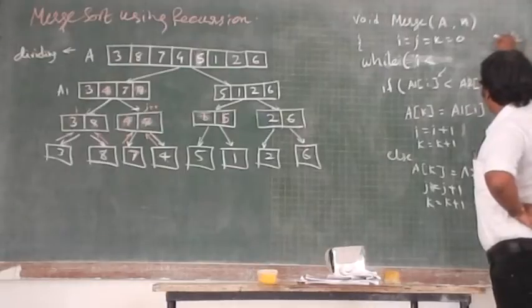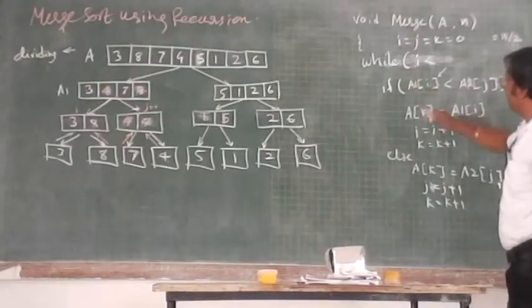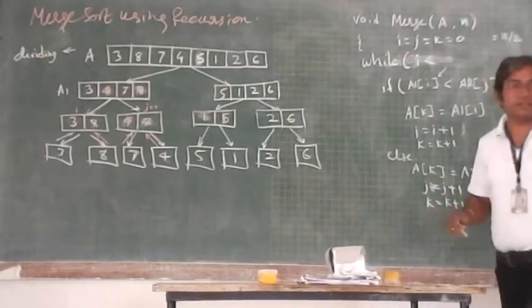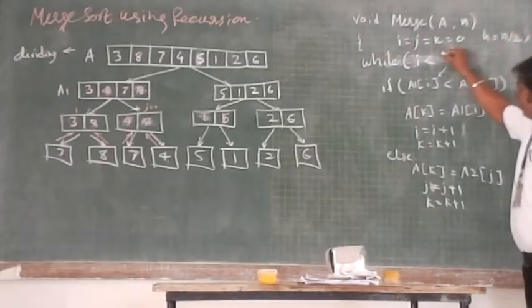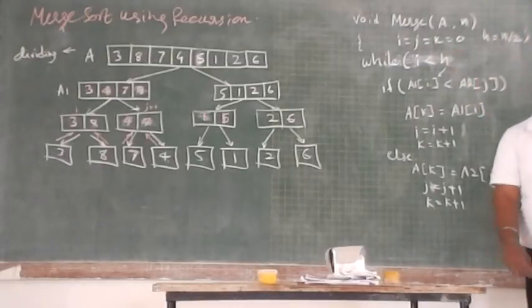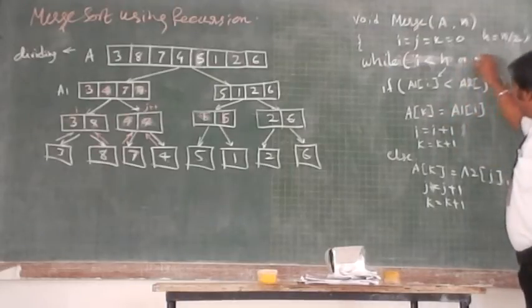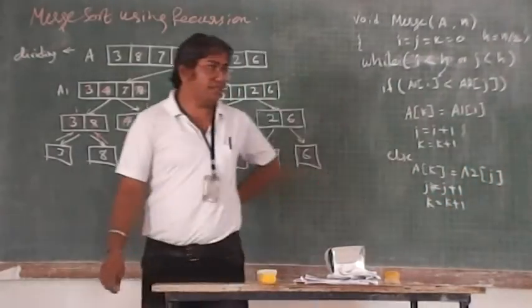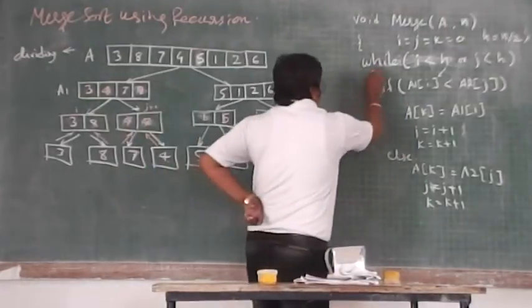So that is why I can consider i is less than what? n must be divided into 2. What is the size of A1? It is n by 2, no? Suppose h. So if i is less than h or j is less than h, until i is less than h and j is less than h, then you should go for repeating this logic.